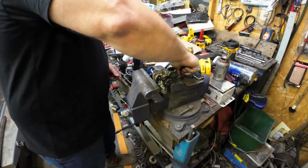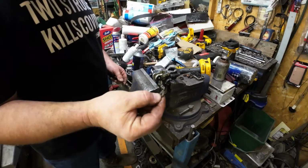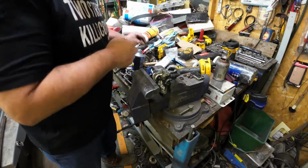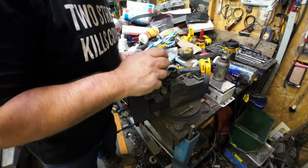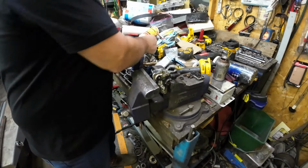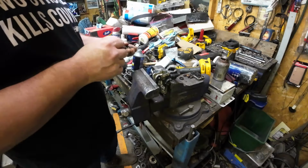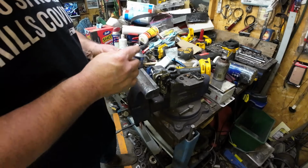All right. Here's what I forgot. First is this little washer. It just drops in there. And if it's not sitting flat, give it a poke. Make it sit flat. There we go. So that washer is essentially a seat for this spring. And the spring just goes in there.